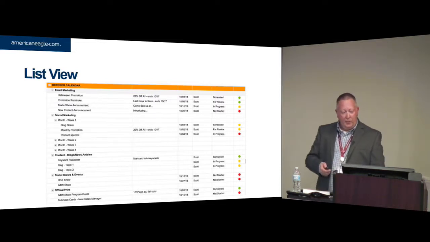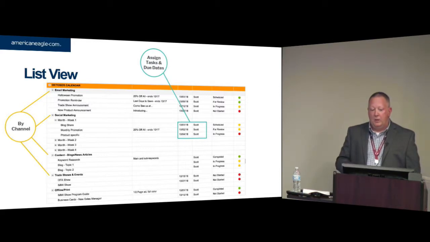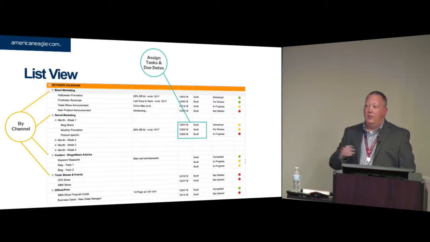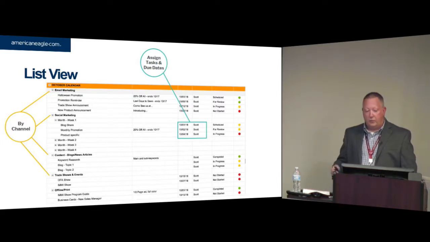So the list view in Smartsheet we've kind of already covered a little bit. I always break them out by channel. What's nice here is you can collapse those rows as needed and assign those tasks and those due dates. I've also worked at a previous company where we had an Excel document that was conditionally formatted really well, where if a due date was within a week of today's date, that whole row becomes yellow, so it jumps out at you right away. And then once you go past that due date, that whole row turns red and bold, so you know right away, hey, this is late, I've got to make sure this is going out, or find out what the roadblock is for getting this email message sent out, for example.